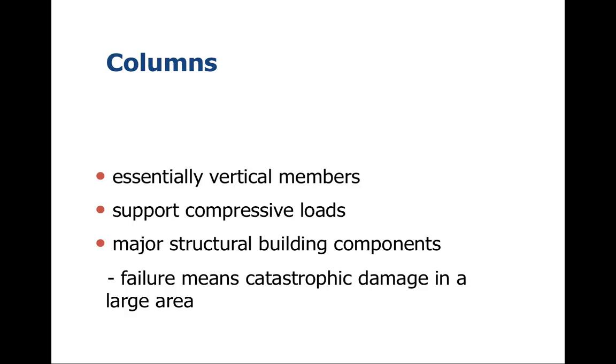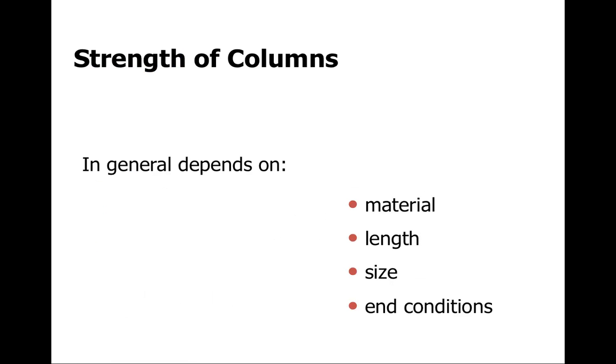So this presentation is about columns and how we want to analyze and examine columns for this class. Basically, columns are essentially vertical members. They support compressive loads that are coming down from above, and certainly they are a major structural building component. Failure, in the case of columns, usually means catastrophic disaster. So they need to be designed correctly.